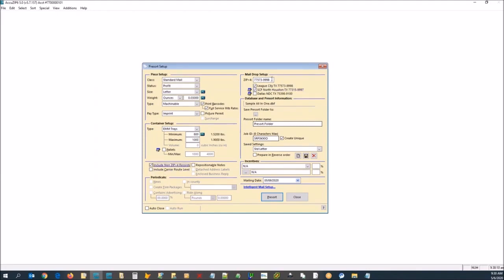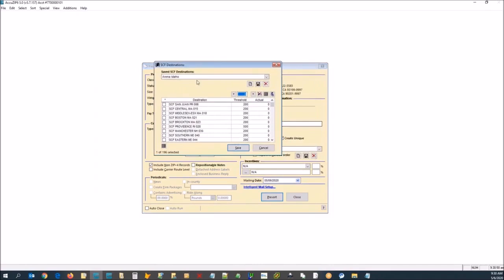Okay, so here is where you would put in your zip code of where your permit is held. So ours, Atascadero. If our permit is held here locally in Atascadero, like Eric said, our SCF, our sectional facility, is in Santa Barbara, which is about 2 hours away. 2.5 really, if you're not speeding. So it takes a while to get there. If I wanted to drop this off at the SCF, well, I'm gonna have to have a lot of pieces going.